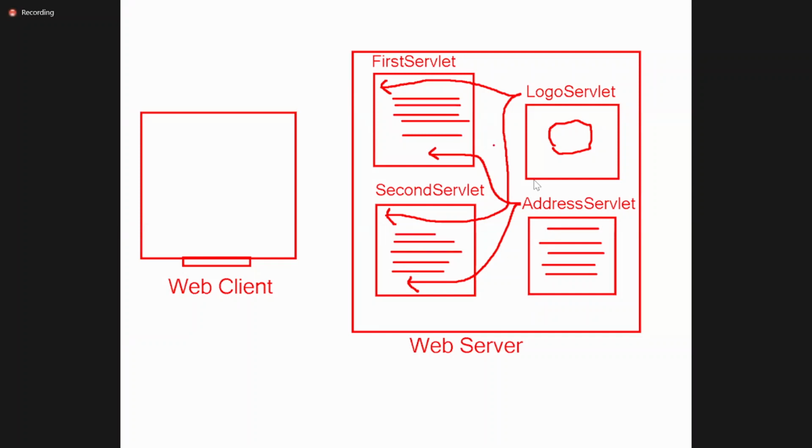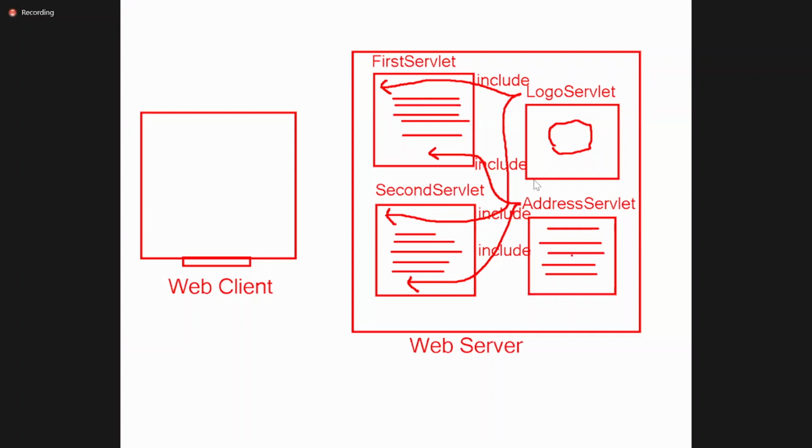Now, here, include. Here also, include. These are all the include concept. Say logo solid included here. Suppose like that 100 pages are there. In every page include. If the address solid is required at the top or bottom, then include. Now one time you can write, and 100 times you can include.